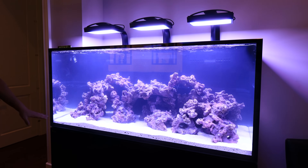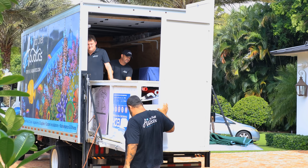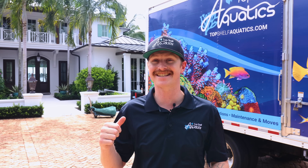All right reefers, we've made our trip down to Jupiter. We're here now in front of a house you guys might recognize — we did do an install here on our Red Sea Reefer. It was such an awesome tank that the client decided, why not do a custom tank? Now it's time to really start focusing up. Let's get that tank inside, let's get the tank onto the stand. I might have to actually jump into the tank. Let's get rolling.